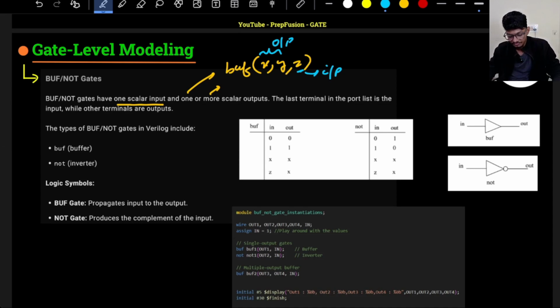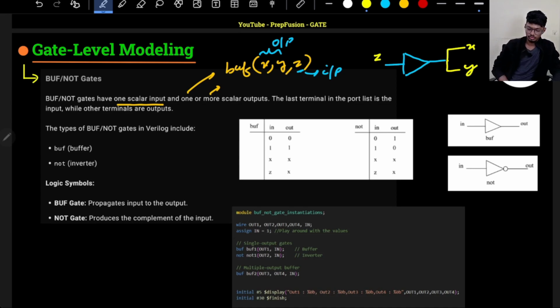So if I have a two-line buffer, z is the input, and x and y are the two outputs.